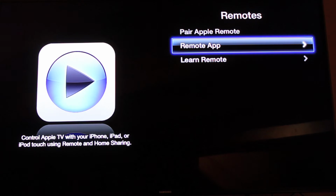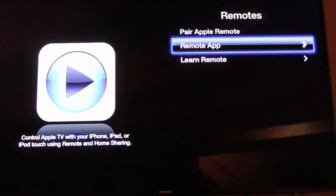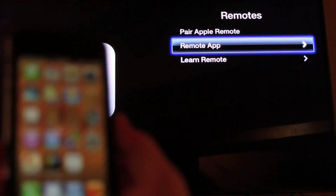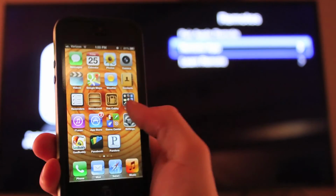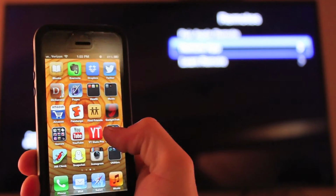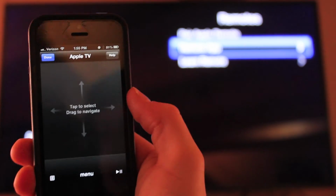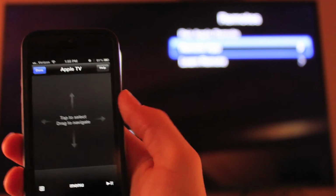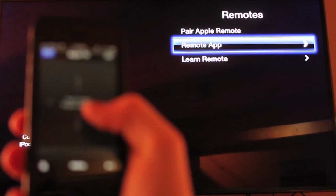Now, I'm going to try to set up my remote app here, and I'm going to click on the remote app button. So, I'm going to now switch it over here to my iPhone 5, and this will also work with my iPad mini. I'm just choosing to start by setting it up on here, and I will start this up. And it says connecting to Apple TV, and right here I can now control, if I focus back over, with just gestures, as to what it's going to do here.